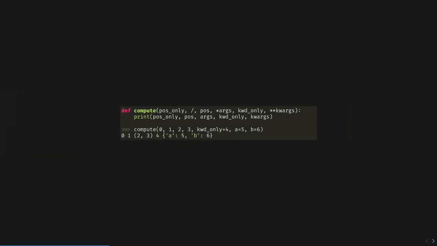Some of the things that are newer in Python that we're going to be going over: the slash, just after pos only, specifies that the things that come before it, you cannot pass by keyword. Python will complain if you do. Star args collects up all the arguments passed positionally that we've not already collected. Star kwargs collects all the keyword arguments up. You can see an example of how we've called this function at the bottom.